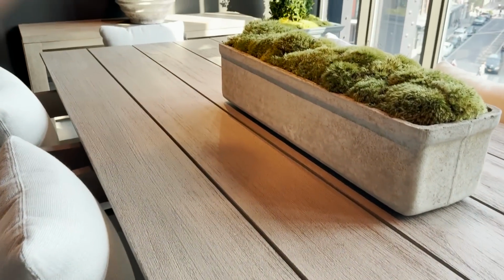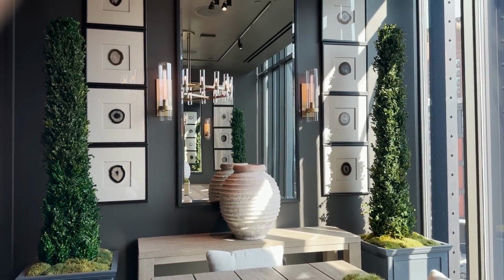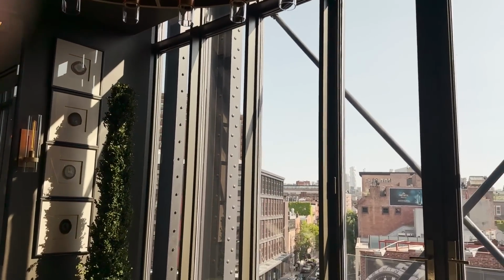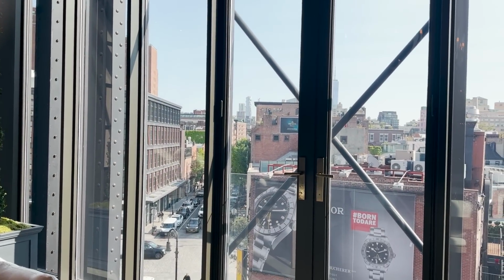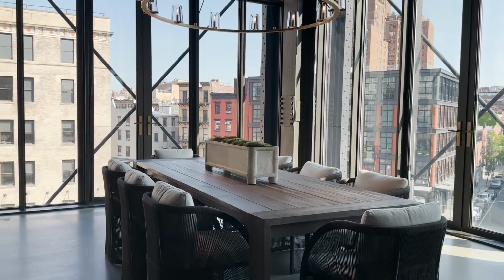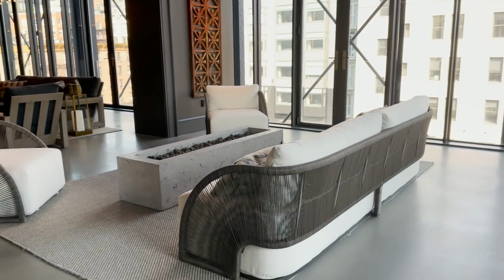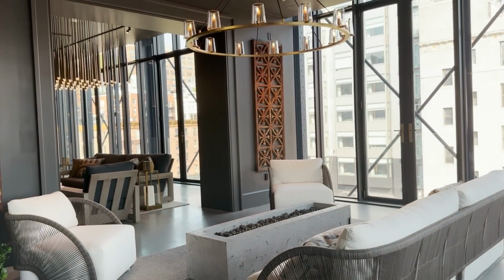Now we're back to some more moss. And you can see how they've replicated this look several times in different ways. So after a while, I was like, okay, it is actually starting to look kind of the same. And then I started to notice the outdoor landscape. And I was like, wow, we are actually really in a cool location, getting to see New York like that. That was pretty fun. Another styling hack that I think is interesting is that on one side, there's no outdoor rug. And on the other side, there is an outdoor rug. So I think that's another little styling hack that you can choose just based off of what you really like.